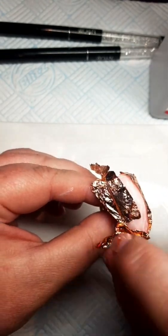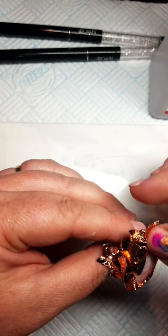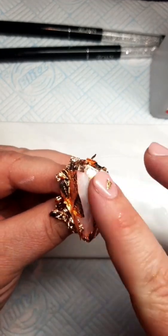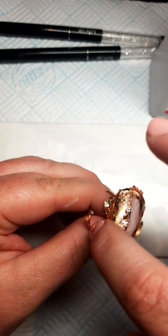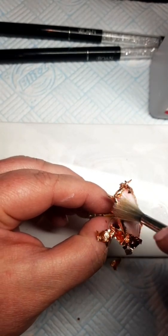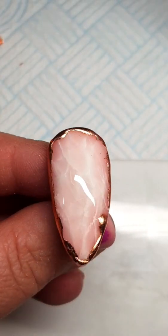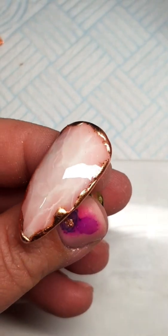It's about $1.99 for a massive box. It's very good value. And then I just went along and rubbed it in. Gives it a nice chrome finished look, and then dusted off the excess. Top coat and cure in your lamp for about 60 seconds. And this is the final look.